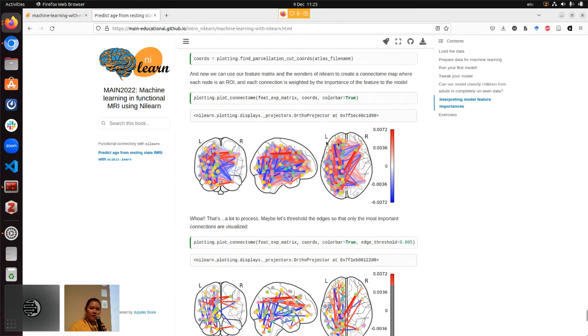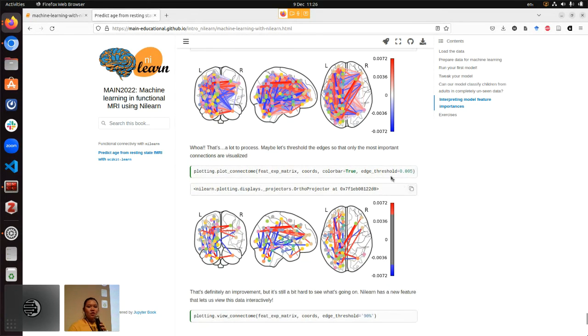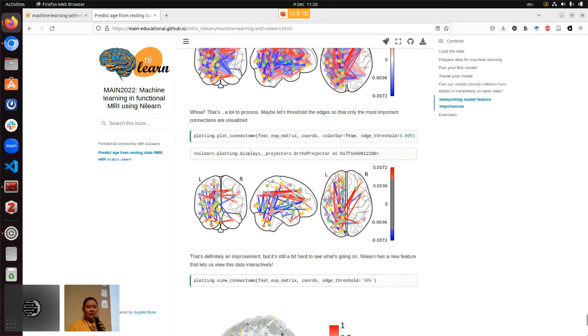Another problem we have with this graph is there are so many edges. What are we going to pay attention to? There is a really nice feature that Yasmin has already showed us. You can put a threshold onto this map, and then isolate the more important edges.